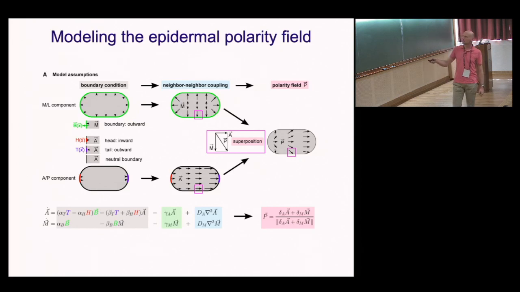This is assumed to be just a noise term here. And the noise would be separate, so that basically introduces some sort of uncertainty into the alignment of the coupling process. And we assume this to be separate for the head-tail component and for the mediolateral component, because we assume that they are different mechanisms.